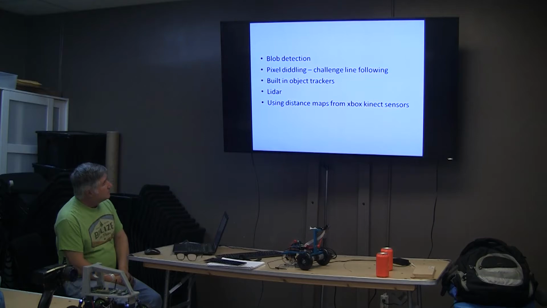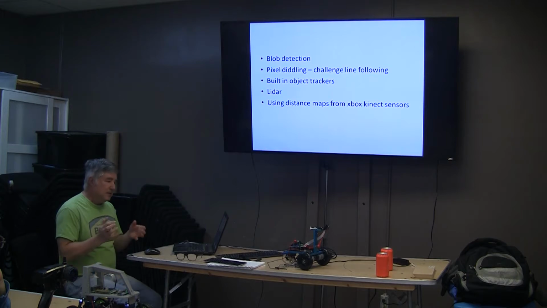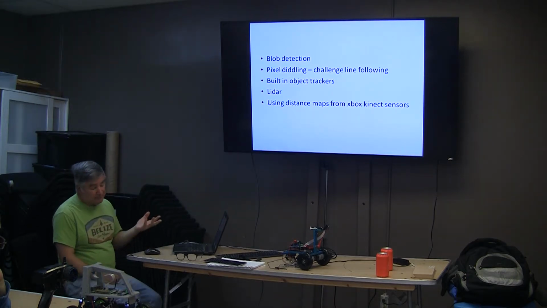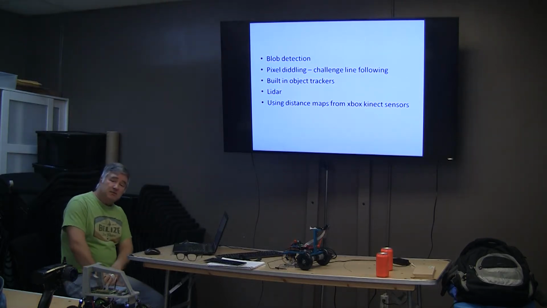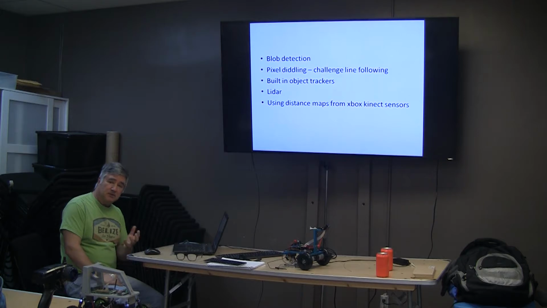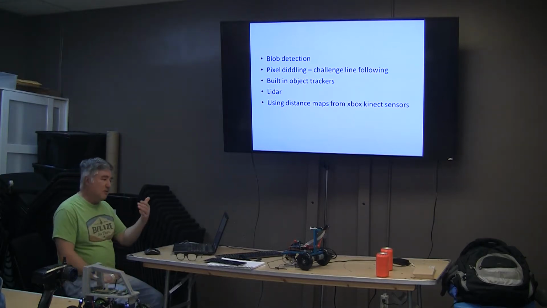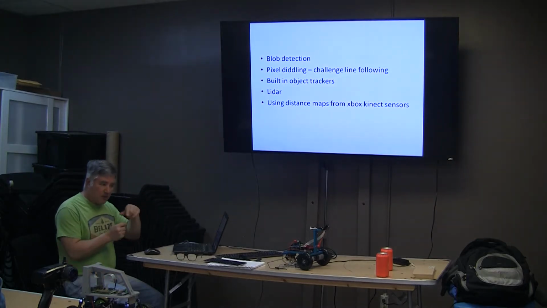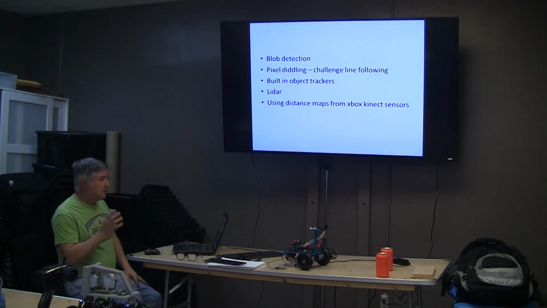Anyway, and then LiDAR. We've always had it on pretty much all the robots. No, I guess Doug, you don't have LiDAR in yours. Not yet, but you plan to put it on. Right. Okay, so like they say, many ways to skin the cat. I wanted to do it all optically, not with a mechanically rotated or scanned LiDAR sensor. So I'll show you what that looks like later.